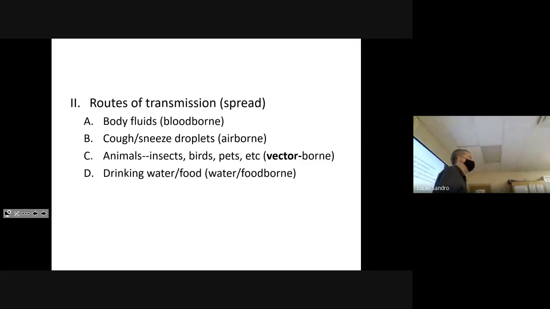And finally, the other scary one, and these are all scary, obviously, but airborne is scary just because everybody breathes. The other one that tends to be scary is contact, especially indirect contact. Handshakes, hugs, kisses, that's direct contact. But indirect contact is scary. That's the idea that you just sit at that desk, and if you're sick, somebody who sits at that desk an hour later could get your disease from the tabletop, right? That's scary. There are diseases like that.